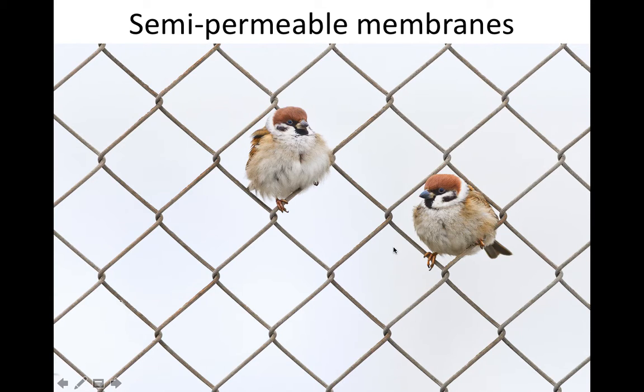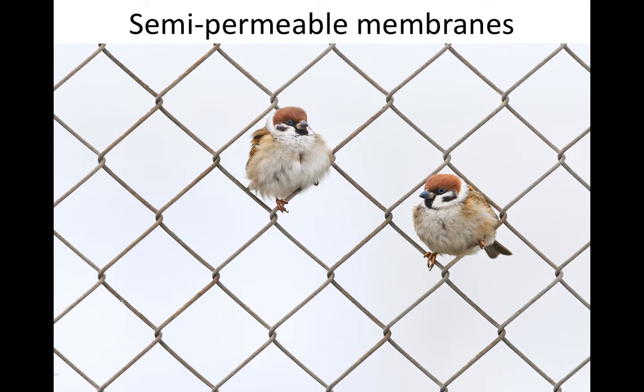So your cell membrane acts basically just like that. There are certain things that will see that cell membrane and won't see it as a barrier at all. Maybe they're small enough, or something about them makes it so that they can cross the cell membrane without any problems. But other things are going to come up to that cell membrane, and no matter how much they might like to cross it, they're not going to be able to. So a semi-permeable membrane is a membrane that will let certain things through, but not others.